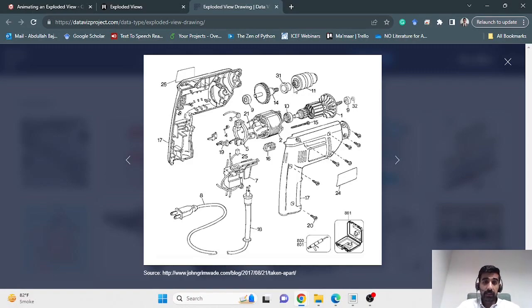So continuing the example of a drill machine, all the components have been shown separately in this view, and this not only tells you what are the different components, it also gives you a general idea of how those components are assembled based on where they're arranged. This, which looks like a motor, and this impeller and all of these other components, they probably would be assembled along the same axis, and then this sub-assembly would mount somewhere in the central portion of the drill.